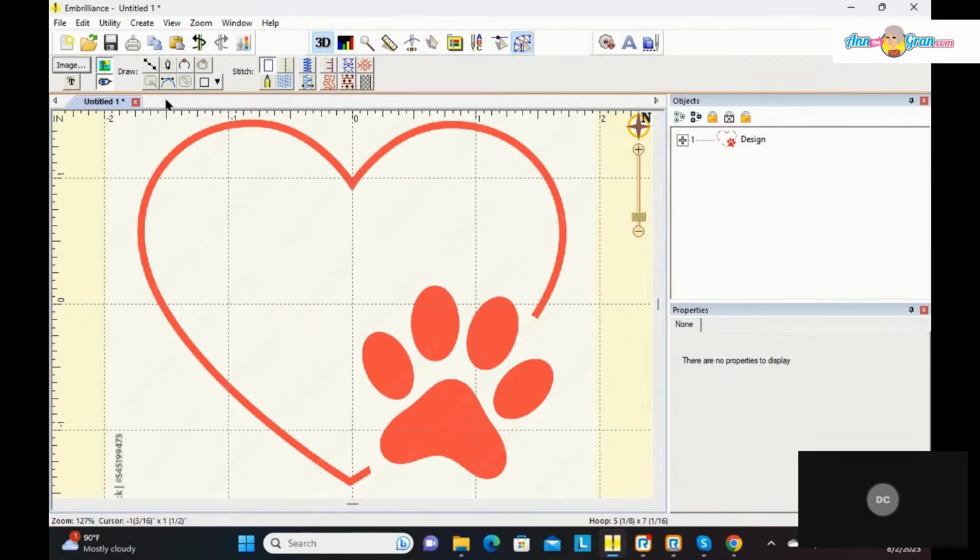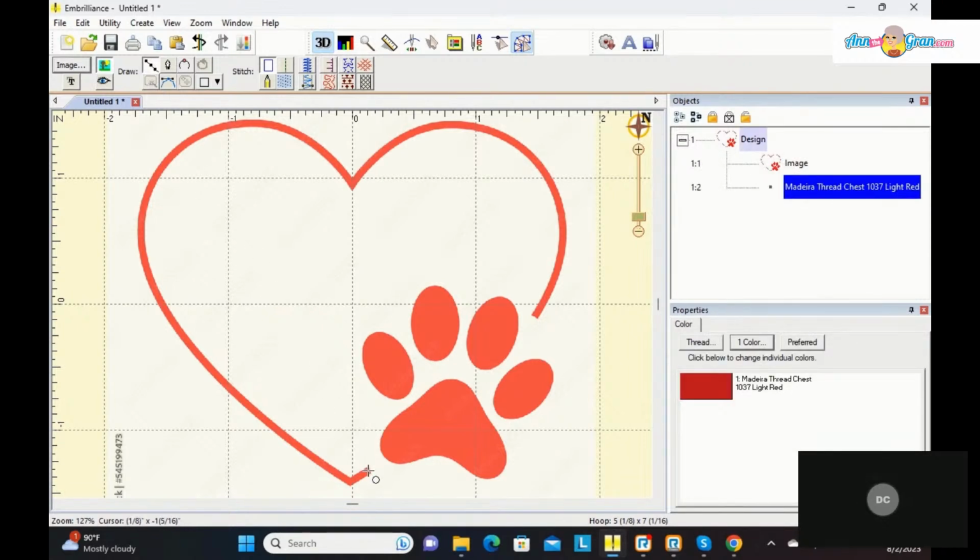And the first thing we're going to do is we're going to draw the heart background for this. So I'm going to click on my draw with points tool. And I'm going to start here. I'm going to click here. I'm going to try to get as few nodes as possible.